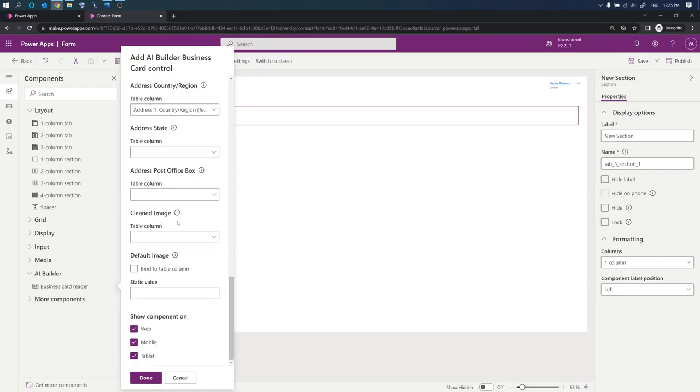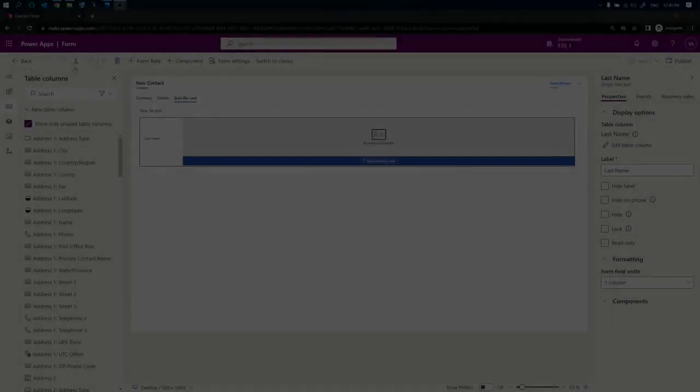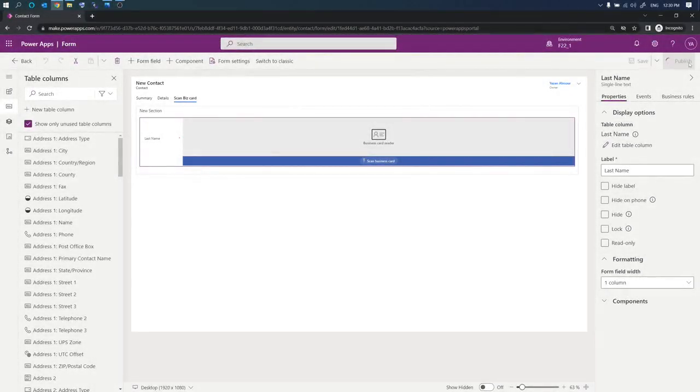You also can import a cleaned image from what you have extracted. So we don't have one here in our table, but that's also a good idea. Maybe you also want to keep an actual image. So if you're doing this in, let's say, a customized solution for viewers at work, maybe you want to add a column where you keep an image of the documents that you scan. All right, so I believe it looks good. So we hit done, and now make sure to hit save and publish.